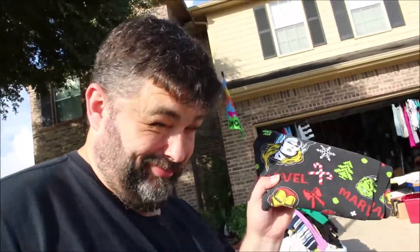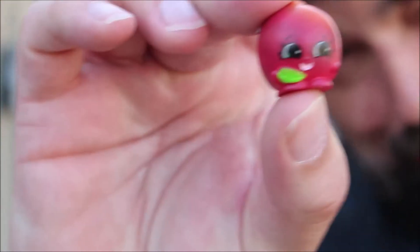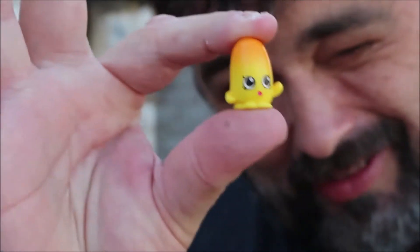Alright, so we're at another stop, and look at these little neat guys, right? This guy right here — check him out. Wow, how cool is that? You never know what you're gonna find when you're out doing this, so we're gonna keep looking for some cool stuff for Nerdfest Toy Chest. There's a whole bunch of them in here.